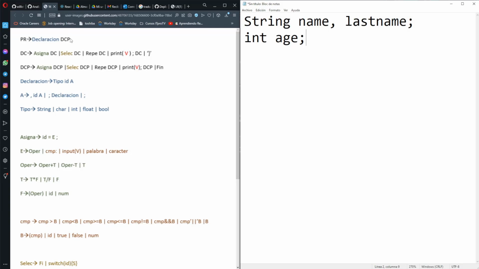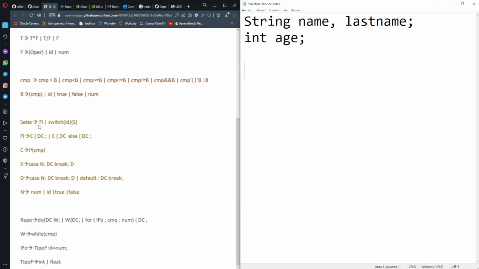Then we have DCP, and with DCP we can do things like assigna and then other DCP thing, or a select. With a select I have a switch, or an if else. I don't remember if this allows if else if. Let me see. No, it doesn't allow if else if, but you can nest the ifs.